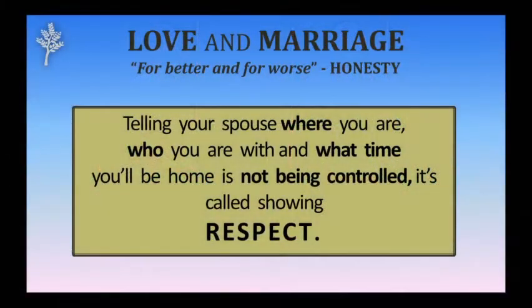Yep. Telling your spouse where you are, who you are with, and what time you'll be home is not being controlled. It's called showing respect. You know, sometimes we can get so out of shape with this stuff. Well, what do I have to tell you everything? Well, what do you got to hide? Why wouldn't you tell your partner where you're going to be, what you're doing, who you're doing it with? Why would you want to hide that stuff? It suggests there might be something hidden in that place. So why would you do it? Bring it into the light.